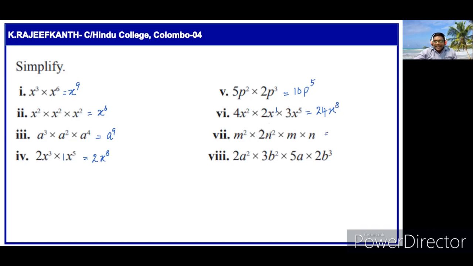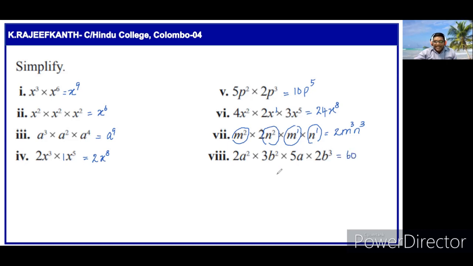Here the coefficient of n squared is equal to 2. The coefficient of the other powers is 1. So if we multiply 1 times 2, then 2. Now m to the power 2, here m to the power 1. We can multiply these two powers because they have the same base. So we can add these two indices, then m to the power 3. Here n to the power 2, here n to the power 1. These two powers have the same base, so we can add these two indices, then n to the power 3. Then the last one, 2 times 3, 6, 6 times 5, 30, 30 times 2, 60.